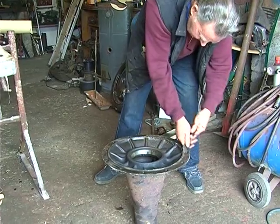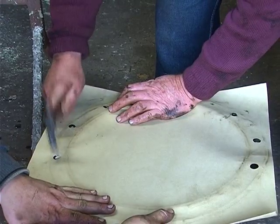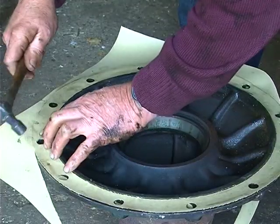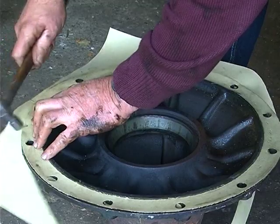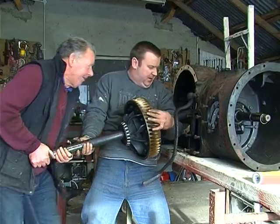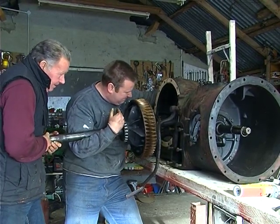Paddy is cleaning the half shaft housing in preparation for cutting the gasket. Although these gaskets can be purchased, it is more cost effective if you make them yourself. The waste on the inside can be used to make a smaller gasket. Paddy McKenna made all the gaskets for the tractor. The half shaft housing has now been placed in position and the bolts tightened. The whole back end assembly is now being put in place — this was a heavy lift of approximately 160 pounds.